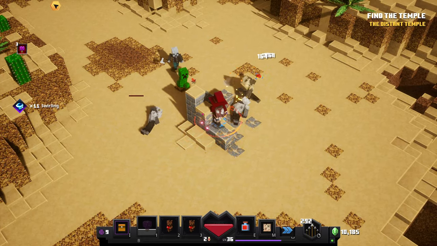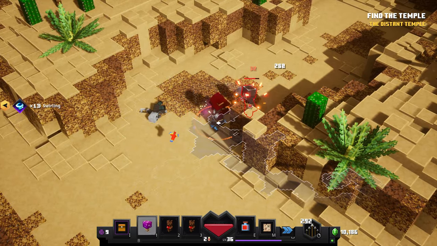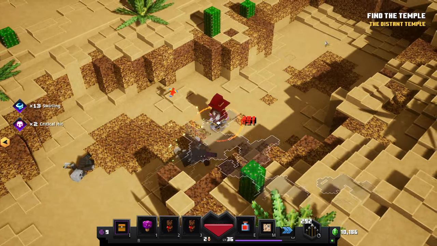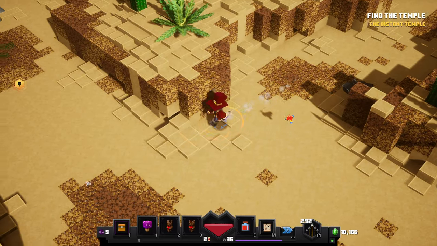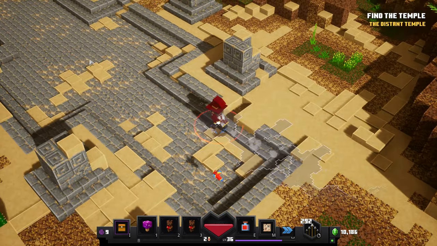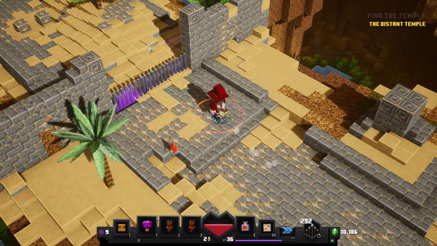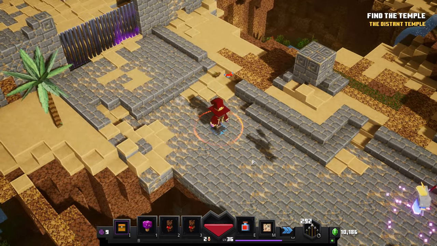Well, that guy's health bar is still there. There we go, it's gone now. Anything over here? Nope. Alright. Should be pretty much done with this area. Maybe one little more final boss fight type of thing right here. Yeah, sounds about right. Alright.